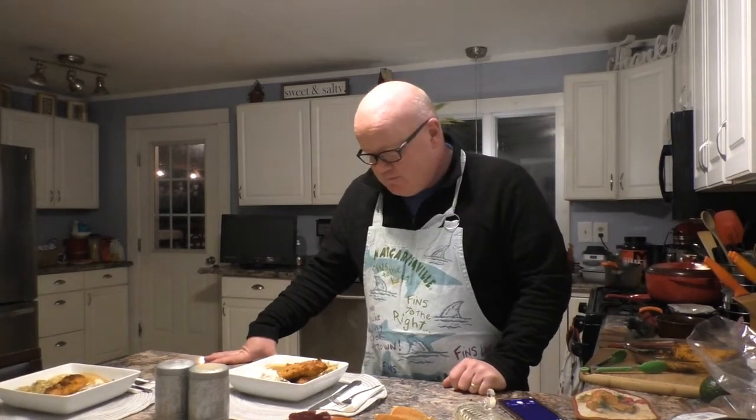And that's it. I'll show you some pictures of what each plate looks like. I've set the table. Not really a table. We eat out at the counter in the kitchen every night, but it's perfect for the three of us. I made the stuffing because I know that that is one of Laura's favorite side dishes. So anytime we have comfort food, as she likes to call it, I'll make some stuffing for her.